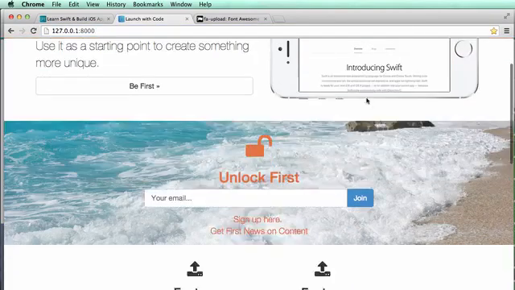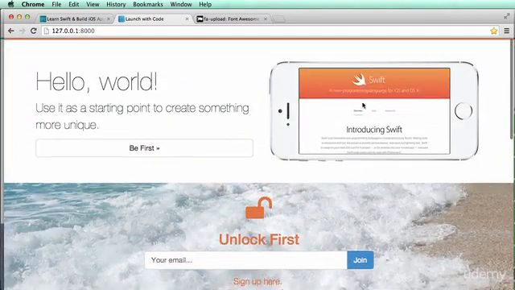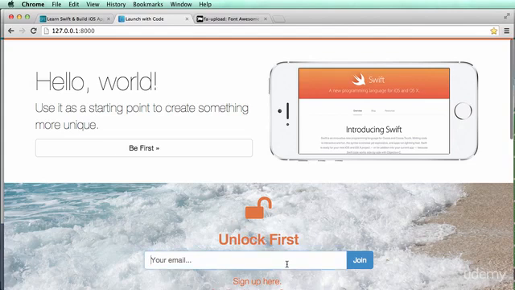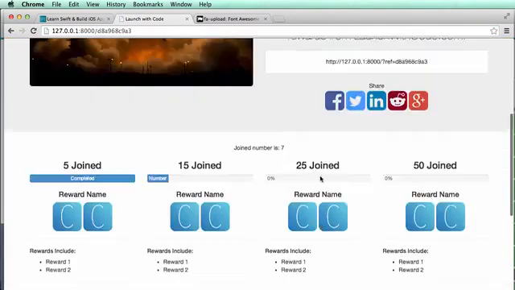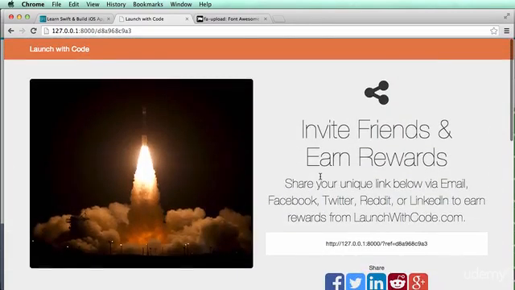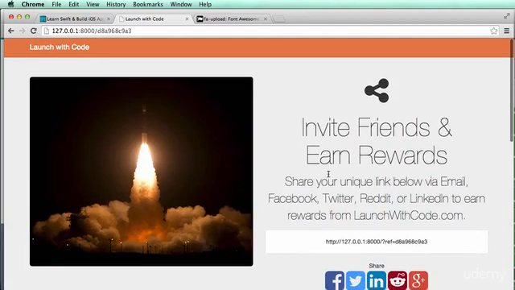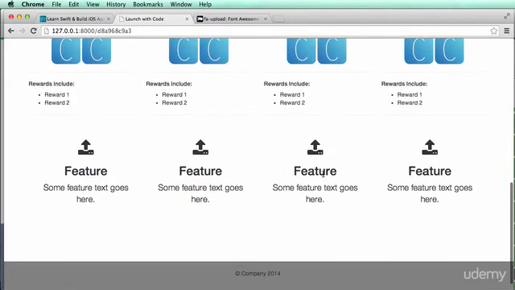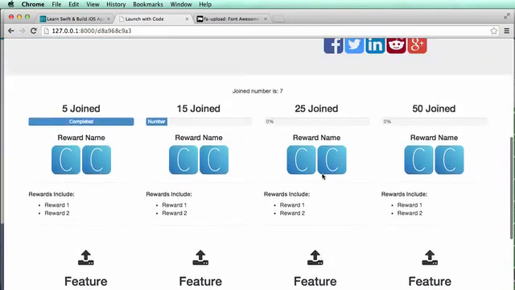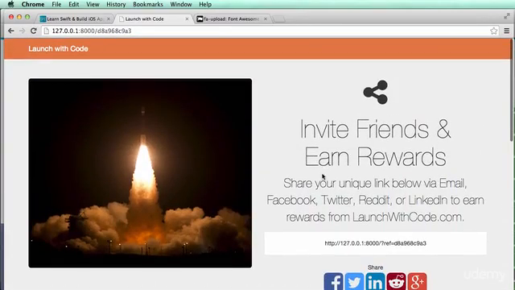Let's look at this page. Looks like we're done with all the styling. The styling seems to be okay, and then functionality seems to work. Okay, so in the next one, we are just going to prepare to actually launch this and bring it live onto a real web server so we can actually start getting this thing going. All right, so we will see you in the next one.